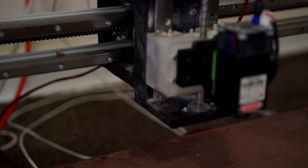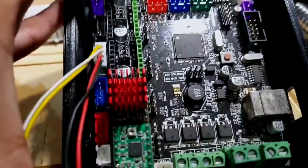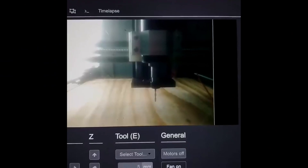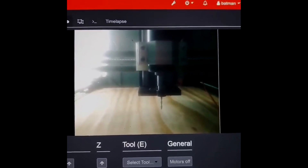The machine is actually made out of 20x40 and 20x20 aluminum extrusions with 1605 ball screws for anti-backlash support. I'm using an MKS Gen-L version 1 motherboard as the main board, and it has a Raspberry Pi connected with Octoprint to run a server so I can wirelessly transmit and receive information from the machine. The motherboard has Marlin firmware installed, and it's only an 8-bit board, so you're going to have to use version 1.9 or lower.